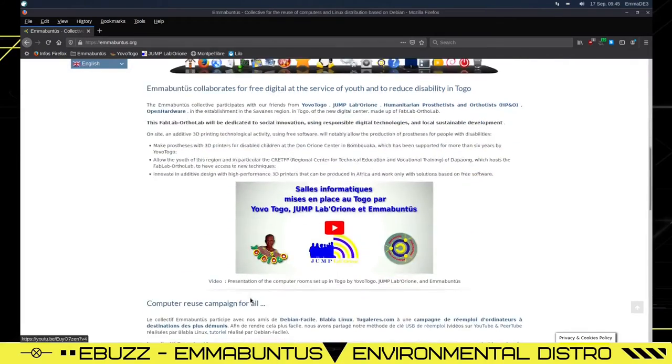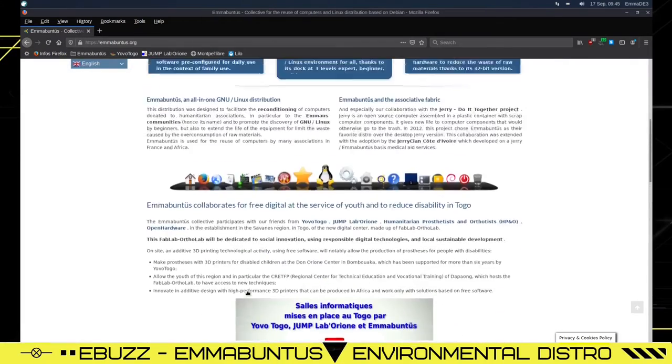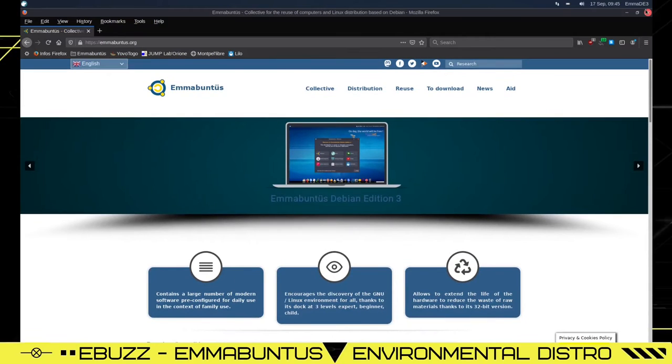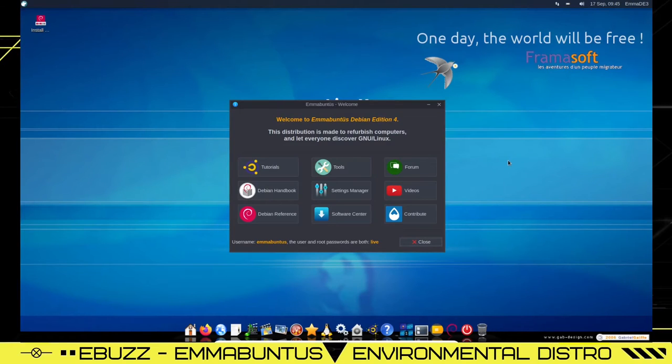And if you scroll down here, there's more information on their website. You can zip on over and check it out. What I thought was really nice is when you first boot up, it gives you the option to stay in XFCE or switch over to LXQt. I went ahead and stayed in the XFCE environment so you could see what it looks like.